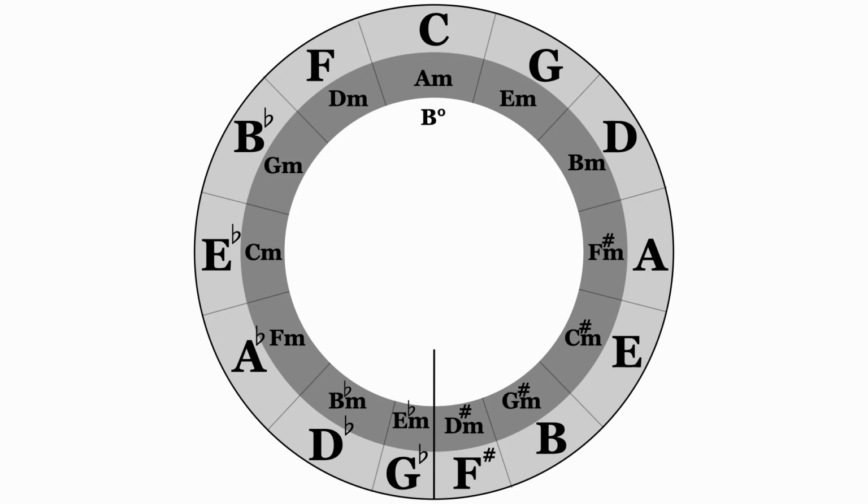But now what I want to do is bring in the diminished chord. In C major, the diminished chord is B. Or in A minor, the diminished chord is B. Okay? So in C major, the 7th chord is diminished, which is, in this case, B diminished. And in A minor, the 2nd chord, which is B diminished, is the diminished chord, right? So in any major key, the 7th chord is going to be diminished. And in any minor key, the 2nd chord is going to be diminished.